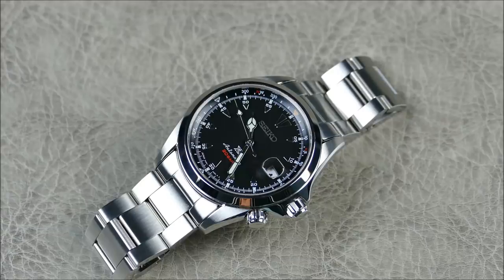The bottom line: this thing is a bona fide classic — not a future classic, already a classic. The Alpinist line, especially after the US-only blue limited edition, showed the real power behind the Alpinist brand and the sweet spot it represents in the market. It's been improved and still represents a value at MSRP, so if you can get it around $750 that's still quite a deal. Some dealers are marking them up to retain stock and capitalize on high demand, but supply and demand is what it is.